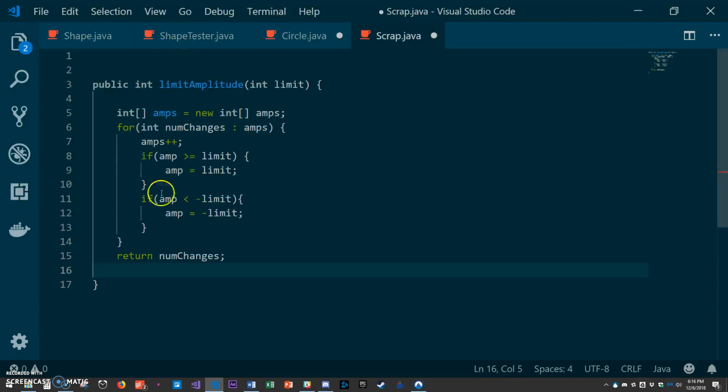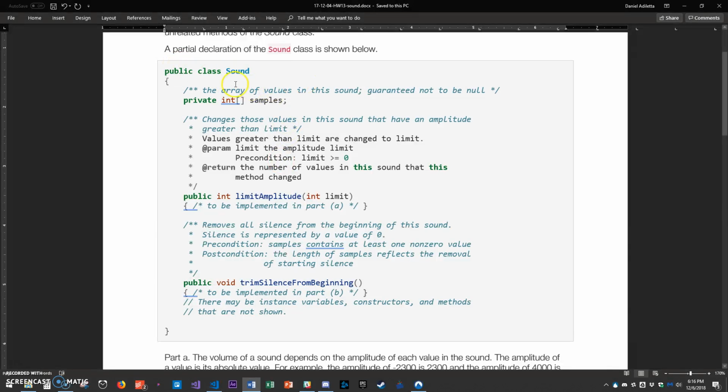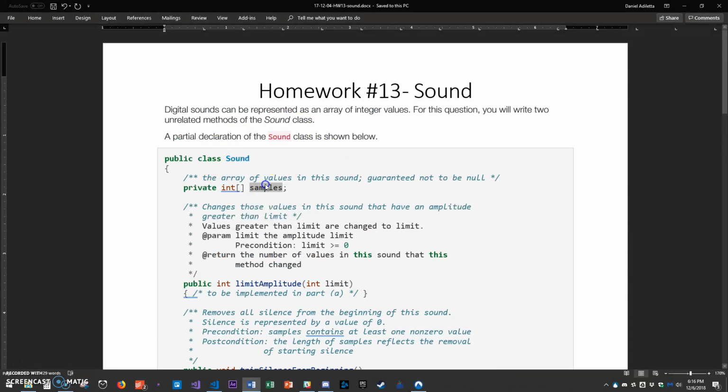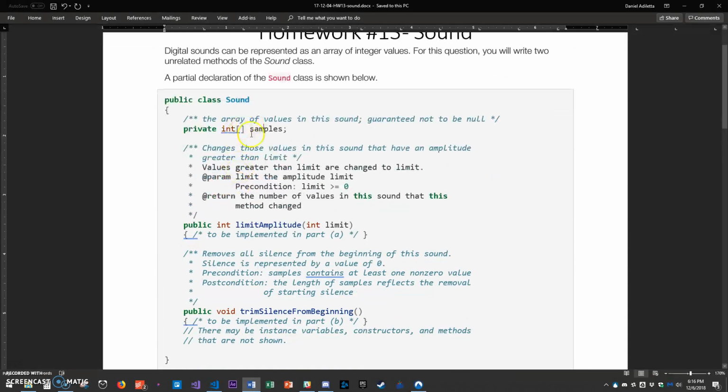So the method that you're building is inside of a class called Sound. And Sound has a property, just like you have a property in your Human class of your name. This Sound has a sample. That's basically an array of volume that indicates the sound. So just the amplitude. This is essentially the song, and this is the equalizer readout for the whole thing, being kept in some sort of integer array. It's make-believe, but let's go with it.